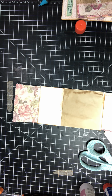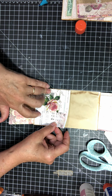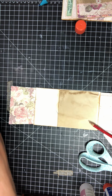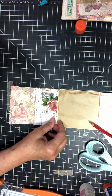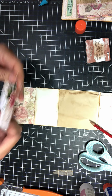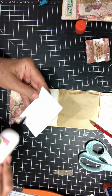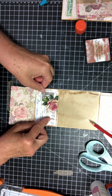Okay. And then I took a pretty piece of paper from Artie Mays. I think this was free from Artie Mays. Andrea, I should say. I'm just going to cut right across there. See if I can see where my line is. Okay, and then I am going to ink and place down here.